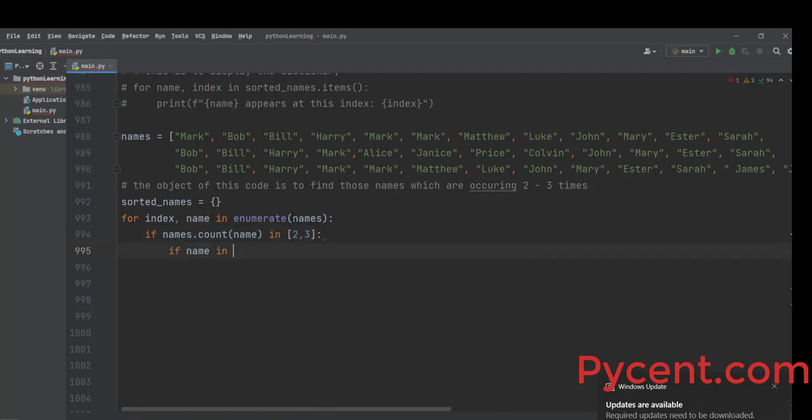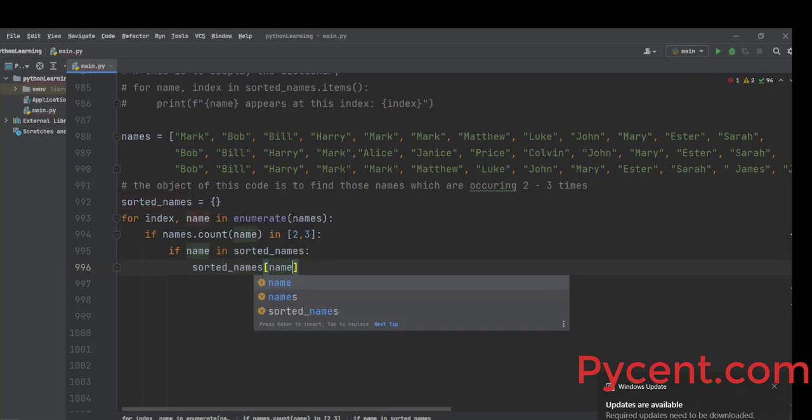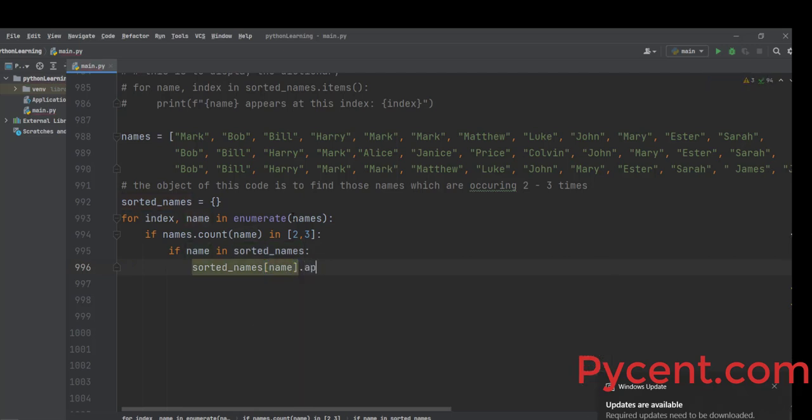If name in sorted names, so if the name is found in sorted names, then I would take the sorted names with the argument, and then I will append an index to them, and then I'll get it printed in the coming for loop.